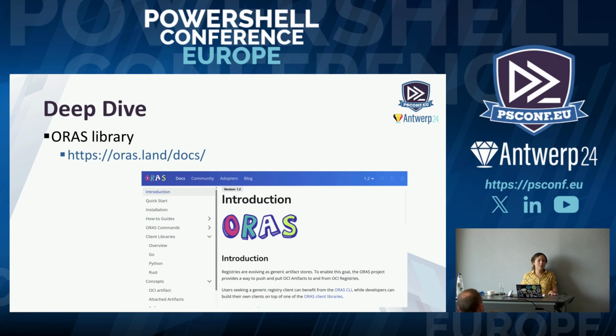So now I just wanted to go into a little bit of a deep dive and talk about the process of writing all of this and give a little insight into what was going on there. When we started off, we were actually using ACR REST API endpoints to make simple calls and see if we could get the functionality that we needed. In our investigations, we found out that there's already a client-side tool called ORAS that allows for interaction with OCI artifacts. ORAS stands for OCI Registry as Storage. That was exactly what we were looking for. In fact, the tool was made to help developers build their own clients on top of their libraries.